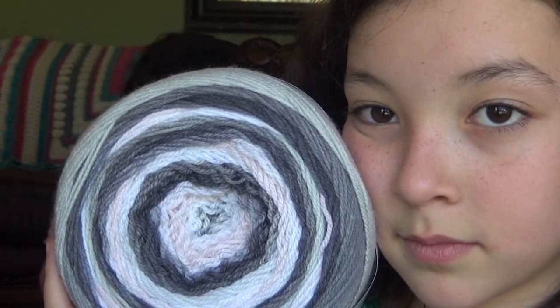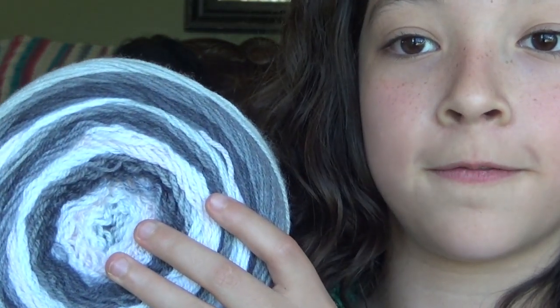We definitely have to figure out what to make with this one. I think we should make matching jackets! That would be a great idea. It has a pattern of pink, gray, black, and white — three of my favorite colors. These are really large skeins. I think we can definitely make something for Jolie and I. We got four skeins worth of this, so it can definitely do a matching set. I have never used any of these yarns before, so I'm excited to try them out. Suggestions — let me know in the comment box below what you've done with them and what you think we can do with them.